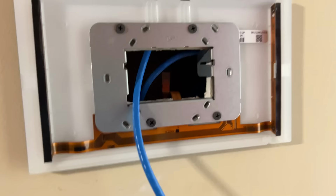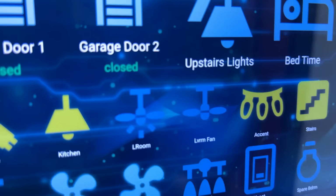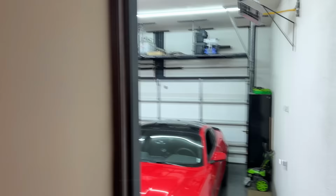I went ahead and plugged both of them in. Like, why not check them both? So first one works. The second one works. Thing's on there pretty stout. I don't think it's going anywhere. Definitely didn't need any kind of drywall stuff. And it's level. There you go. Look at that.